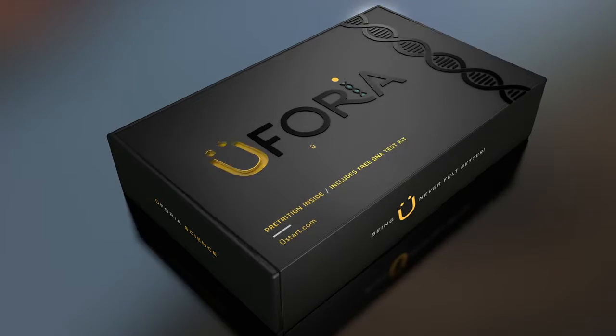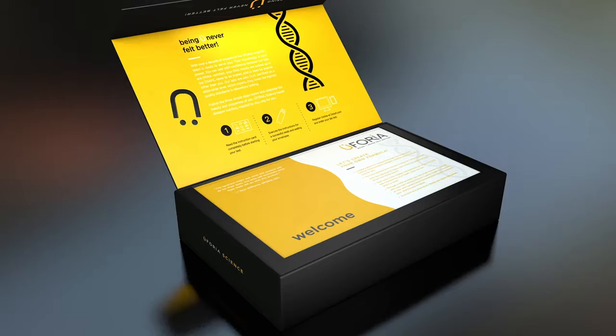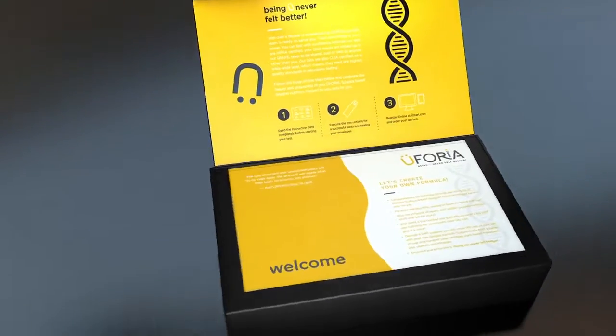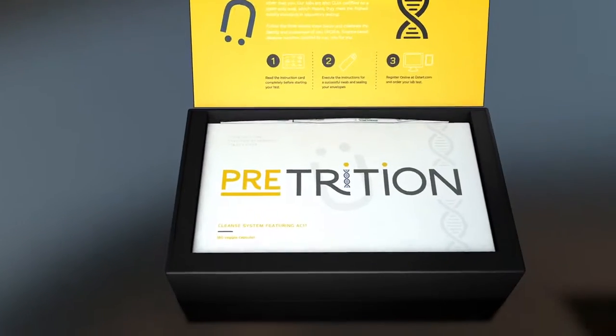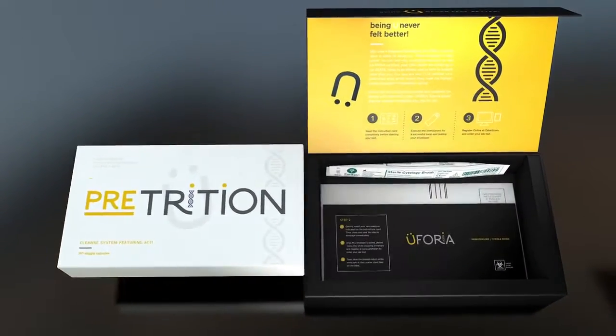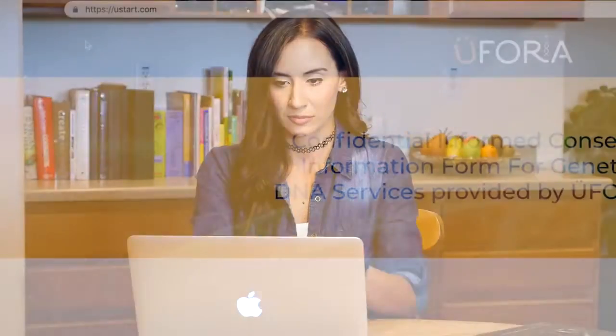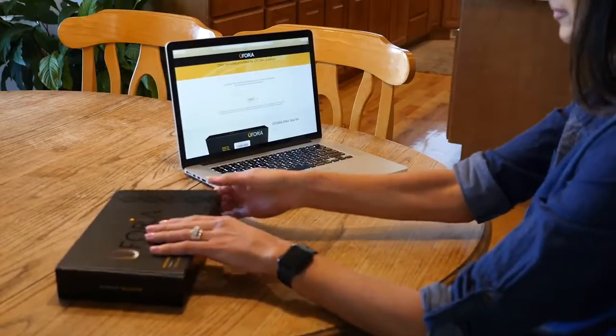The benefits of Uforia start with your Pre-trition formula and a simple DNA test included in your U-Start kit. Pre-trition is a 30-day supply. You'll want to begin taking it right away so as to optimize your body for when you order your one-of-a-kind Utrition formula. The first step to designing your personalized Utrition is to go to ustart.com and register your U-Start kit serial number.